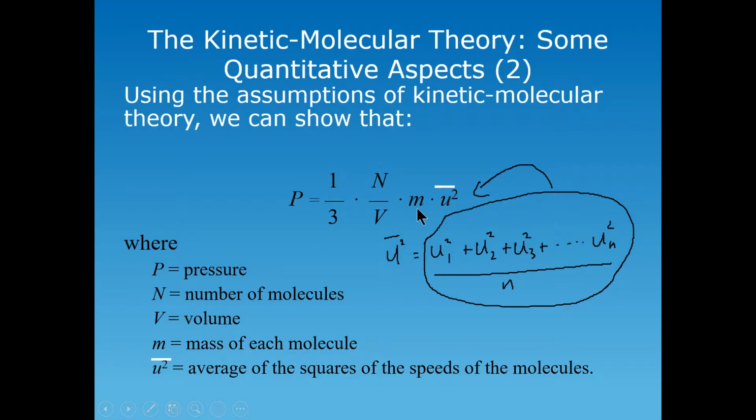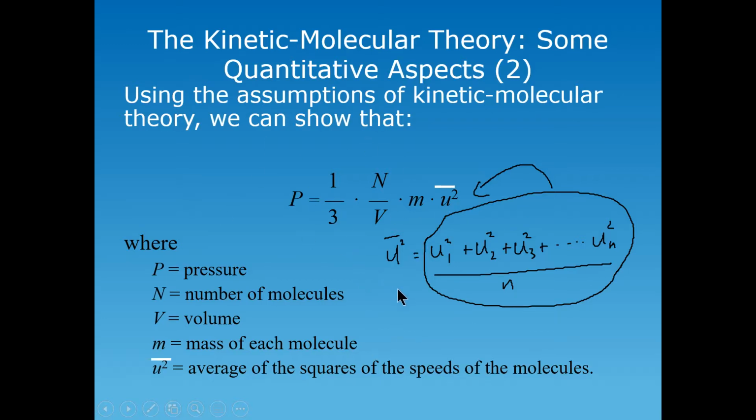Then we have the relationship between pressure and the mass of each molecule, right? And again, that's a direct relationship. The pressure is directly related to the mass of the molecule. So therefore, the heavier molecule will exert the greater pressure, everything else being the same. And then finally, the pressure is directly related to the mean of the squares of the speeds of the molecules. In other words, this term right here, all right? So basically what that means is that if the molecules are moving at a faster speed on average, then that would result in a greater pressure exerted by the gas, all right? So therefore, that's basically what this equation is telling you.